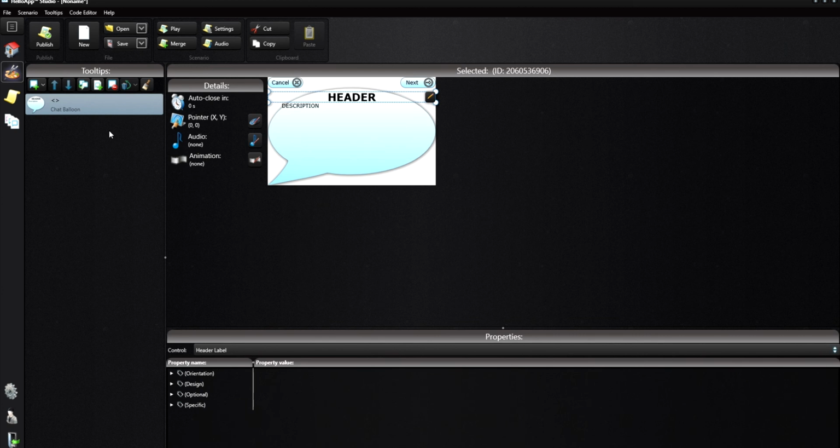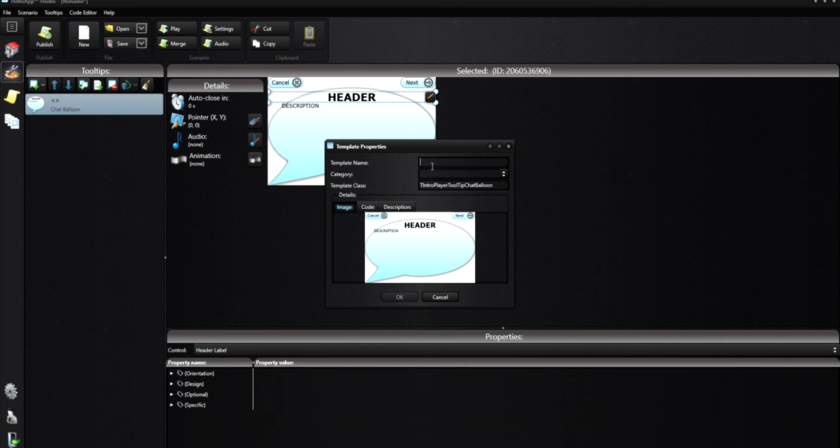After you've achieved your vision, instead of repeating the same process over and over again, you can navigate back to the sequence flow section. Here, assuming the tooltip is selected, you can add the tooltip to templates with a click of a single button. The prompt window will ask you to give it a name, and just like that, it is saved.